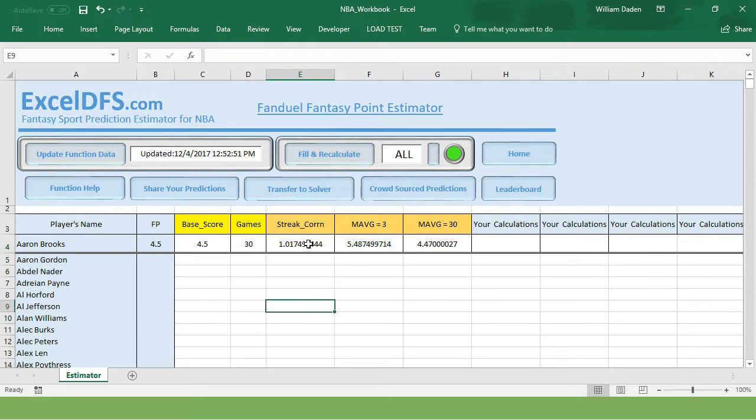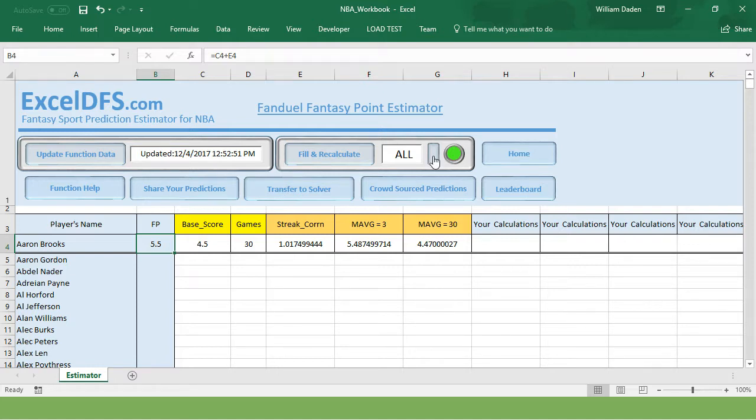If that's positive, then the guy's on a streak. If it's negative, he's not on a streak. So my new fantasy point is my base rate plus my streak correction. I want to favor the player who's feeling lucky, who's got a higher score in the last very few games than he has over the last 30.